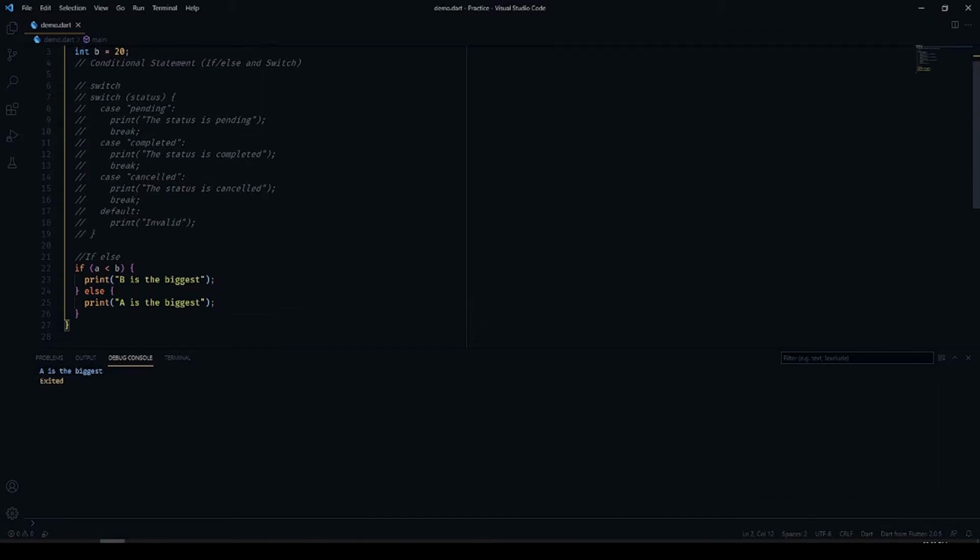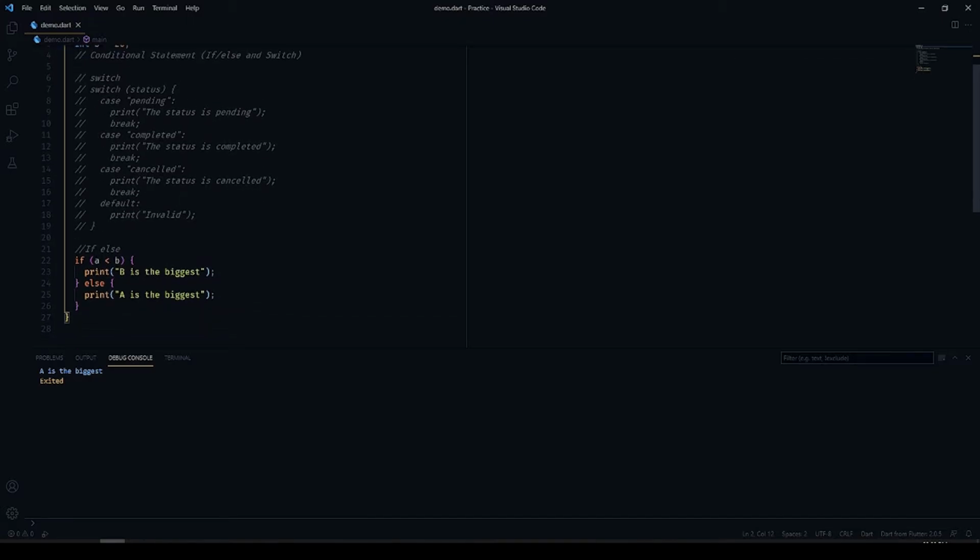It is checking the condition a less than b, then this line inside the block will be executed. If this condition fails, the else statement will be executed. So this is how if else works. This is the basic example for both the switch and if else statements.